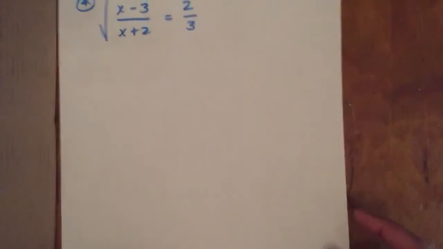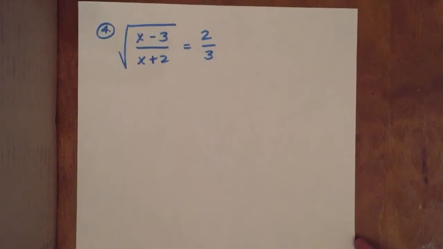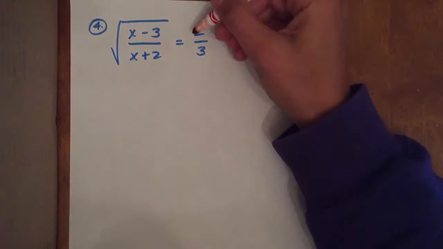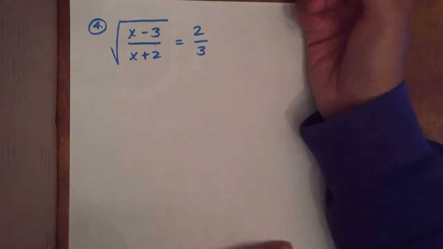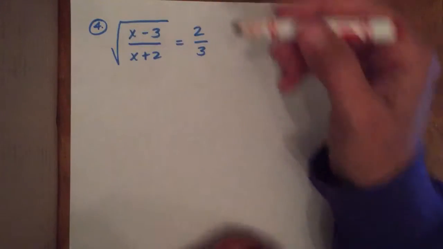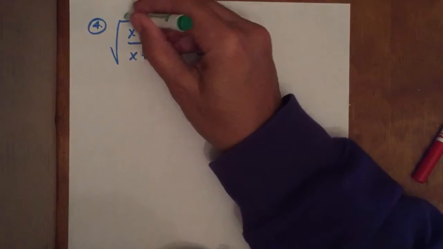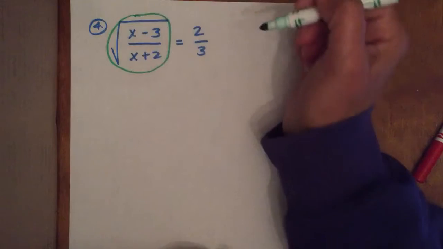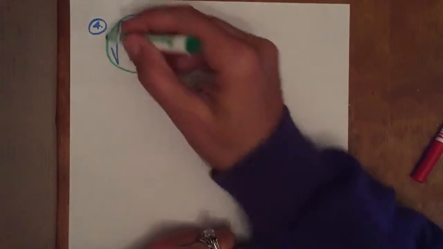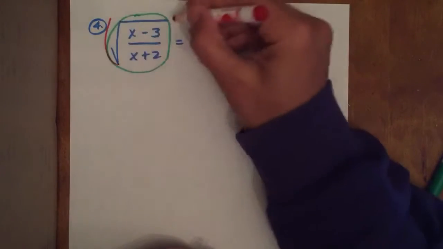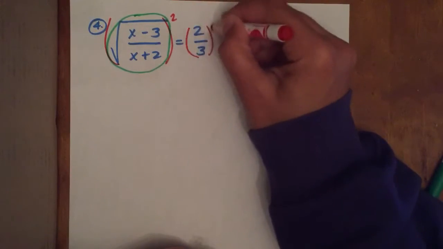Now we're going to do one more example, solving a radical equation, and that's when we have a radical that has a fraction in it. And so what we're going to do here first is I'm already in a situation where I can't really add or subtract to either side. There's no coefficient. And so I have my, apologize, my different color. I have my radical term. So I'm ready to go ahead and I'm going to square both sides. There's no other step I can take. So I'm going to square this side and I'm going to square this side.